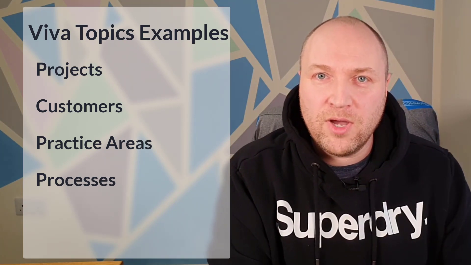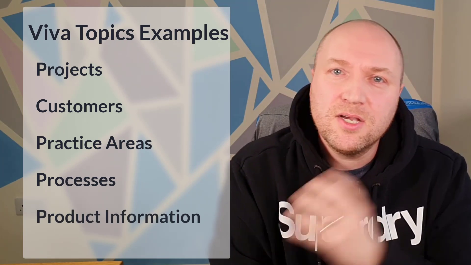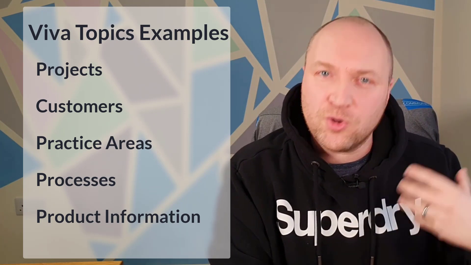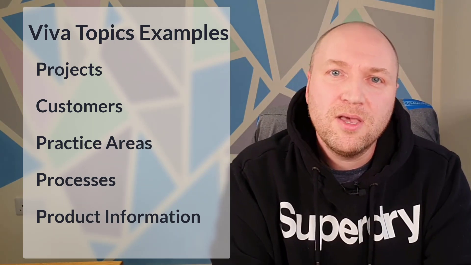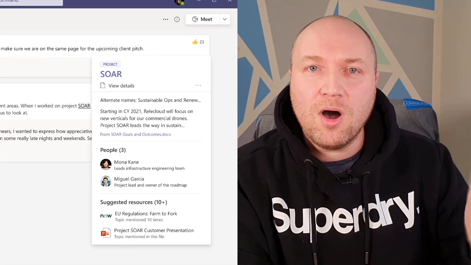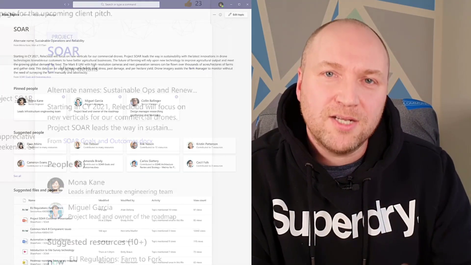That's a good area where you can use Topics. And products as well — what you sell to customers, sales information, documentation, product descriptions, who's using your products, all in one place. Information from Topics gets exposed across Microsoft 365 in different places, including Teams and SharePoint. You might see a topic card, similar to a people card, when someone mentions a topic — for example, a project name. You hover over it, see everything you need to about it, and then drill into that data.